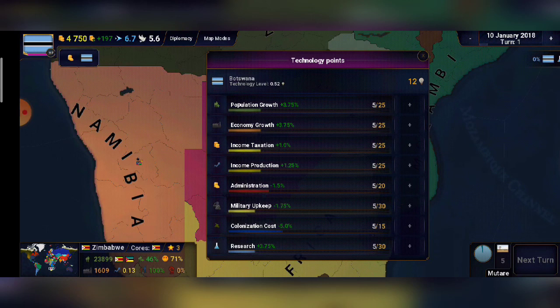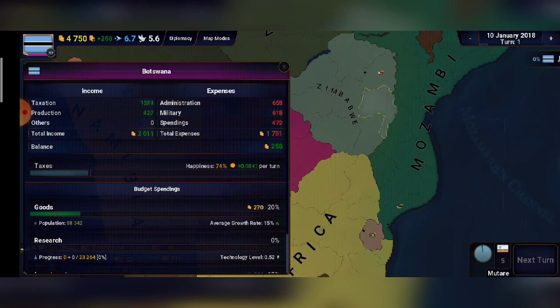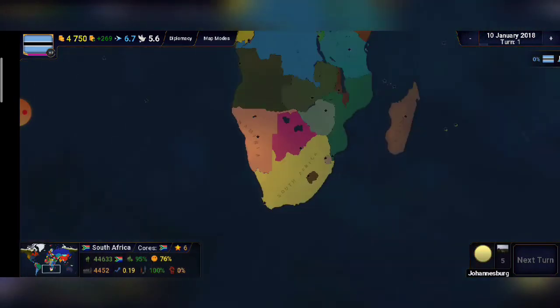Okay, we've done everything. We have 12 more. I'm going to put 3 for population growth, 3 for income taxation, 3 for this, and 1 more for economic growth, I don't know. This one we've got to make pretty good. Okay, we will just get the lowest that we can. Research is, whoa, it's only 200 income. Whoa, I'm in balance. That's not a lot to fight against.